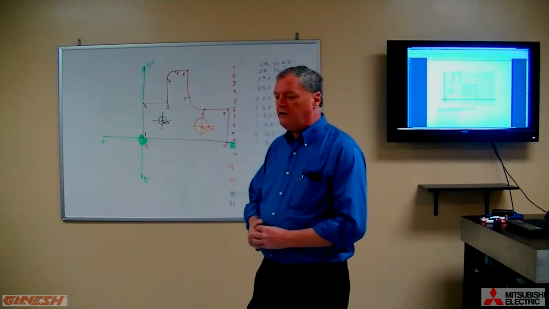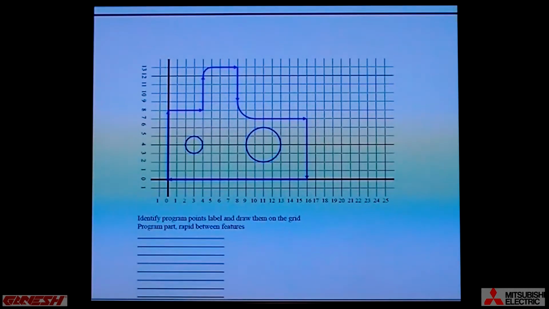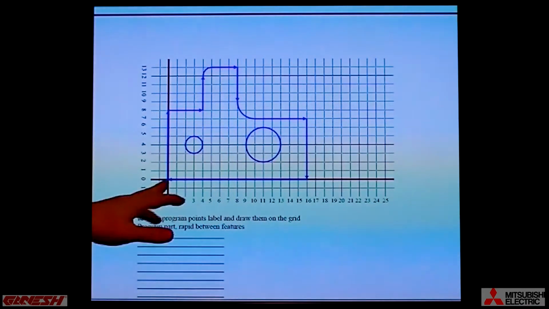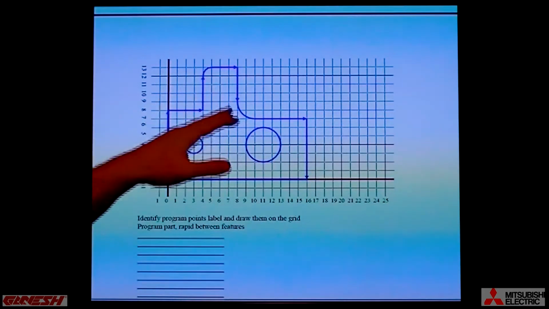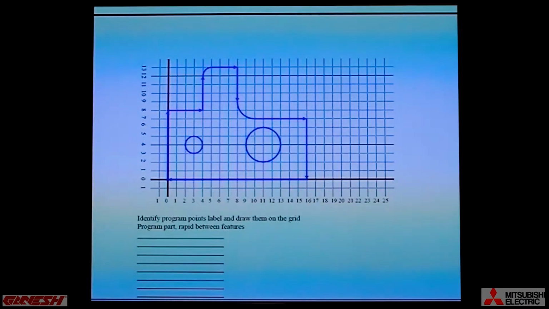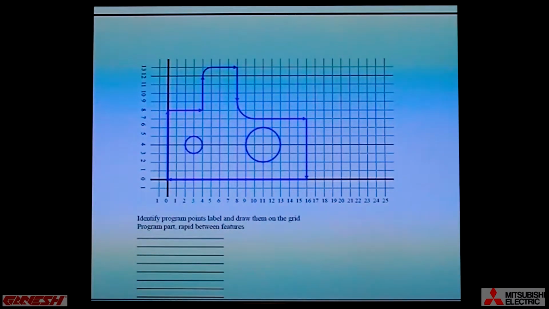All right, when we left off, I left you with this part on the screen and asked you to make a part program that incorporates rapid movements and feed rate movements where appropriate to position and do cutting on this particular part. I hope you found it not too terribly difficult to jump ahead, and even though I haven't talked about circle interpolation for full circles, logically you can do it the same way we did, and we'll review that in just a few moments as well.